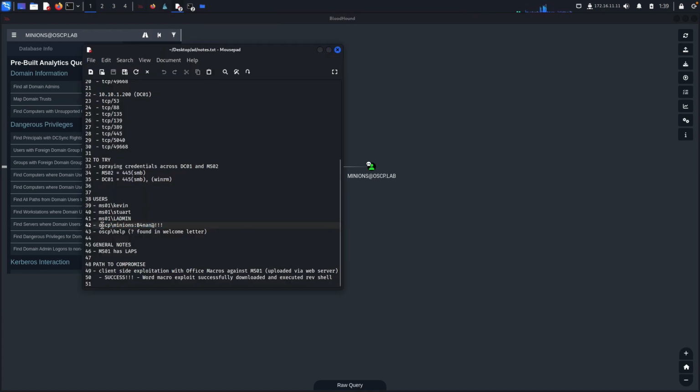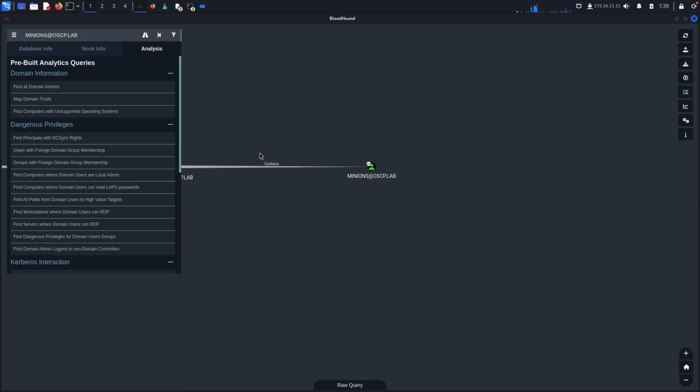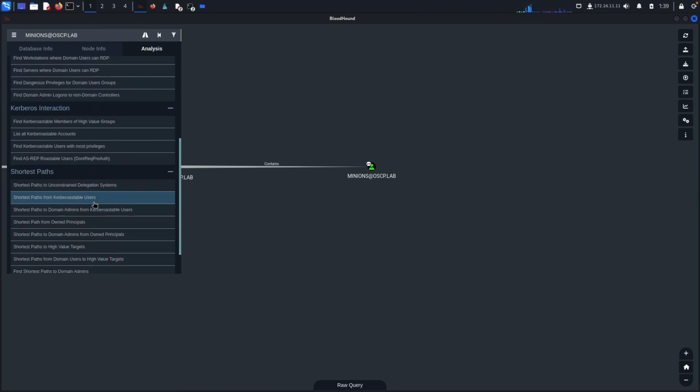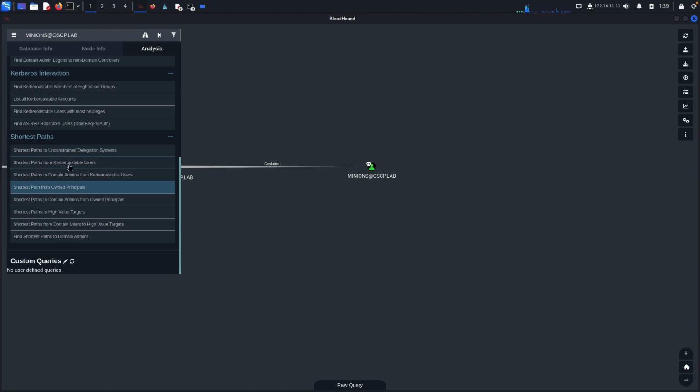In this case, we really only know about minions, but I would do the same thing for any others. Then I'll go over here under the analysis and shortest paths. Shortest paths is fantastic. It's got all these different shortcuts for different goals or destinations or purposes, tactics, if you will, that you want to check.